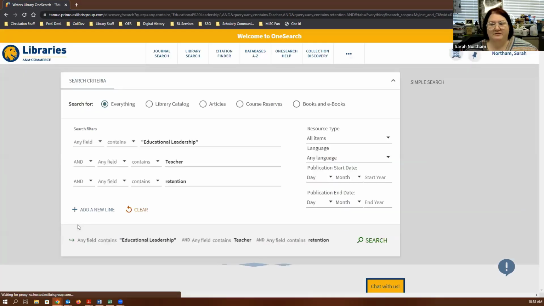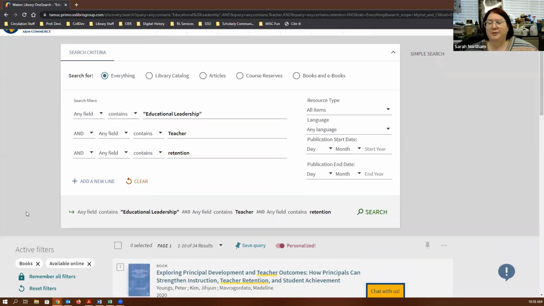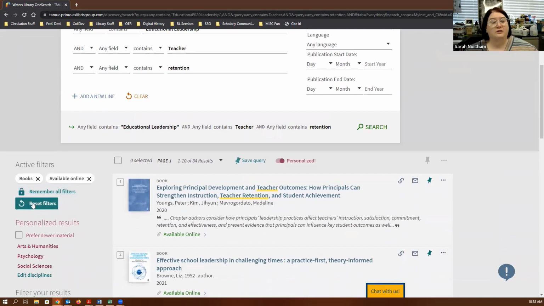Then you can select available online. But y'all, here comes my soapbox speech. Don't feel that you can't request print materials from the library even though you don't live in Commerce. So what I mean by this, let's say that you're a student in Oklahoma, all right? You don't come to the Commerce campus. You do most of your classes online. So you need to have the ability to also access our print resources.